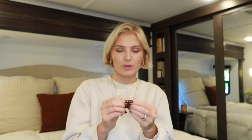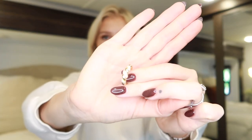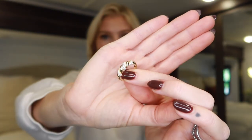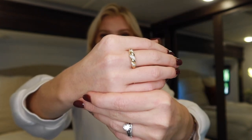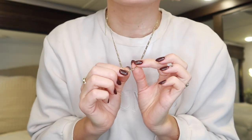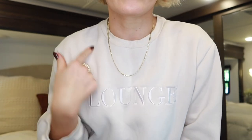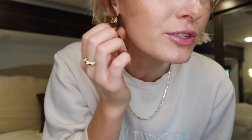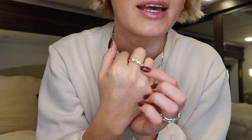Right now I'm wearing their twist slim rope ring, but the pave version. So it has these stones intertwined throughout, giving it like an elegant touch to your typical twist rope ring. Really cute. It's such a great time to stack with some rings because you can't always see necklaces if they're hidden behind scarves and things like that. And then I'm wearing, this is part of the niche necklace. I just took off the green stone and wore the long version of it. And then these earrings to kind of match the ring. It's like a textured one. Some of their jewelry pieces that I have, they're not available anymore, but they do have variations that are very similar. So they don't have these exact earrings anymore, but they do have an exact set to match this pave ring right here.